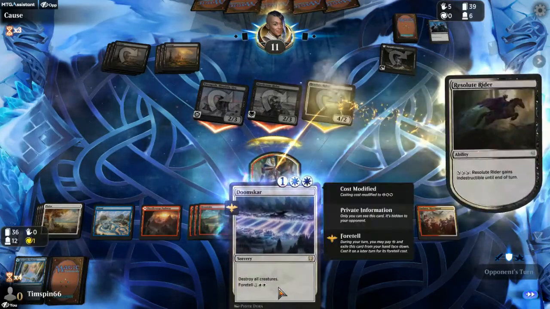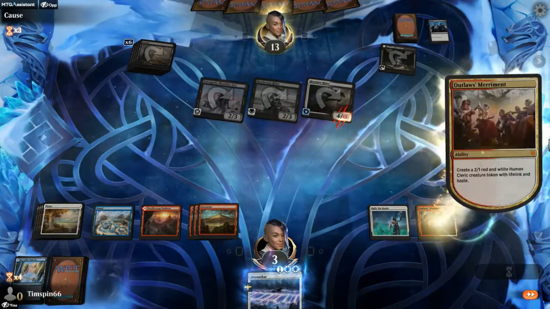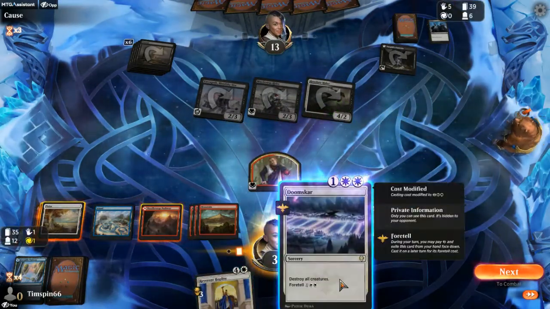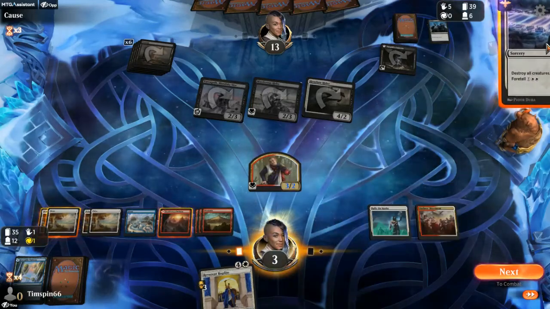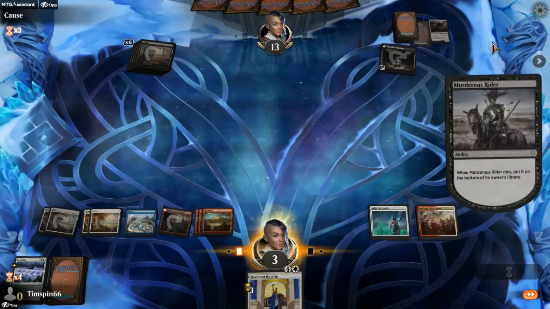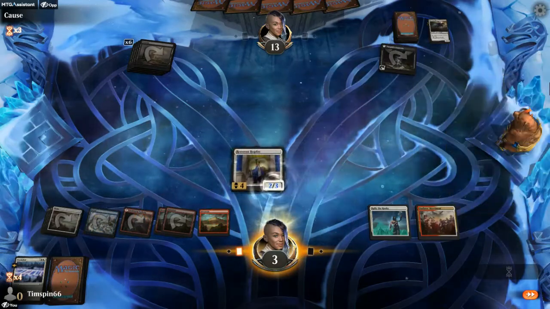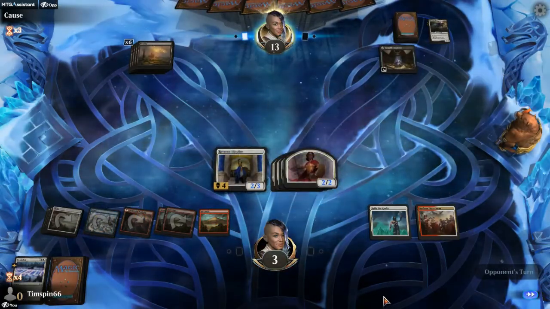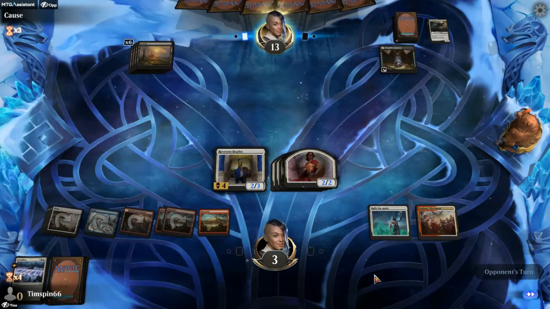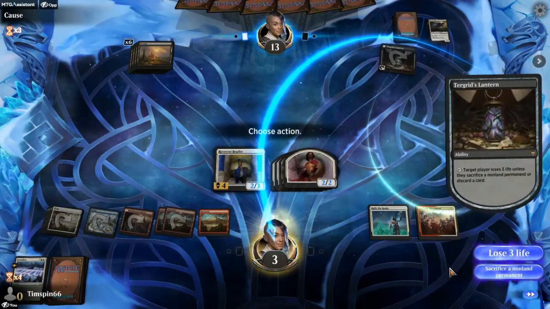Oh my god, this is sorcery speed. What was I thinking? Okay. Why didn't I run my lifelink creature first? Well, that was incredibly stupid. But we'll take this. That gives me some things to sacrifice. That really would have changed the complexion of things if I had run the lifelink creature.